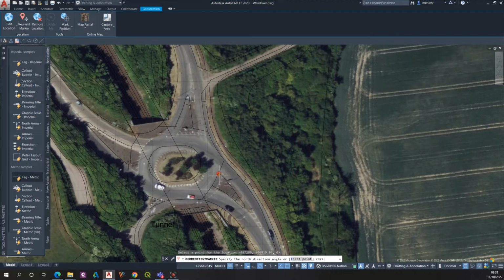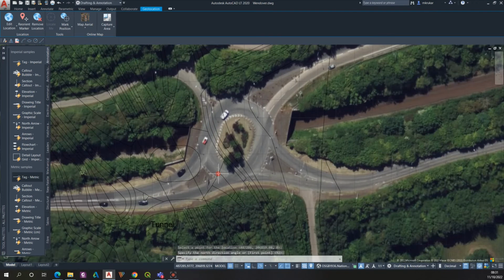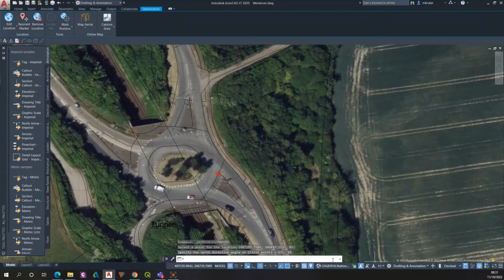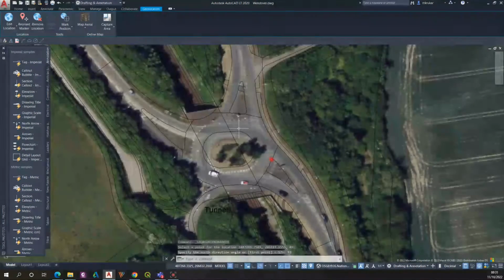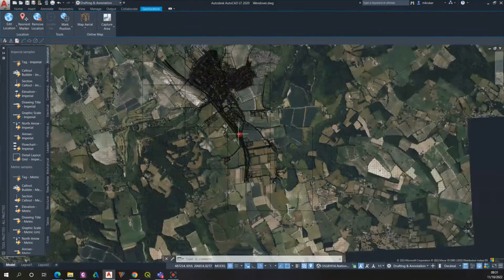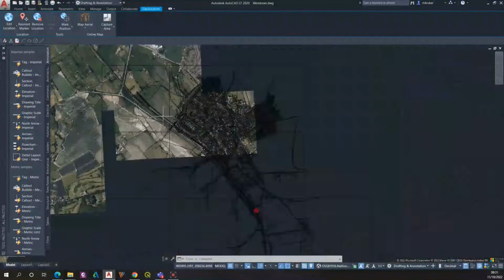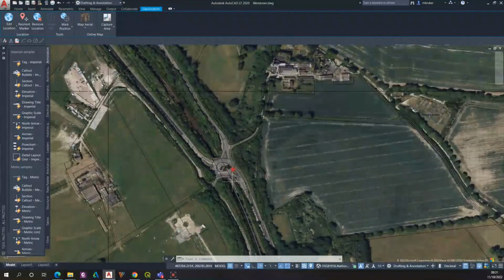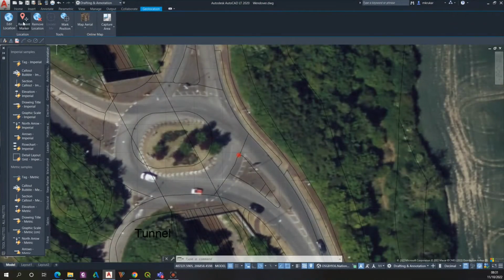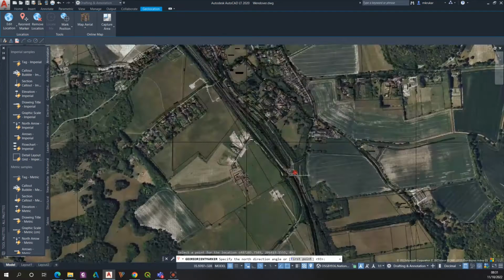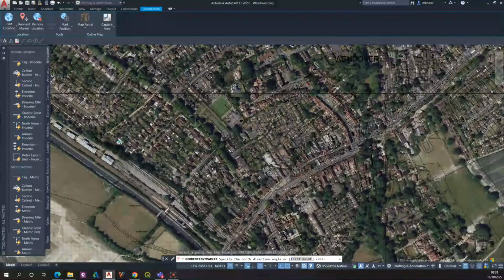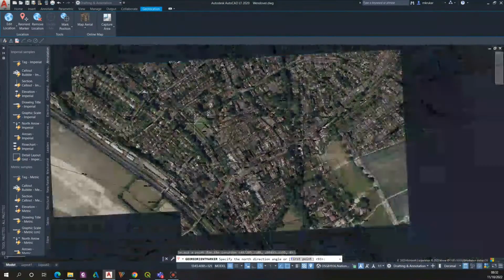So I've got the point already defined, and change to 93, for example. See what will happen. Seems like the roundabout looks fine, but the whole drawing not necessarily. Therefore, I think we can use another option for it, namely set the location roughly as defined in Google Earth, and the north arrow can be defined in another place, like for example here.